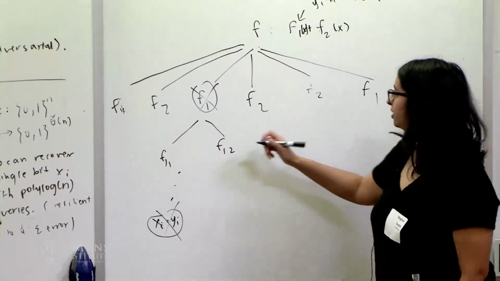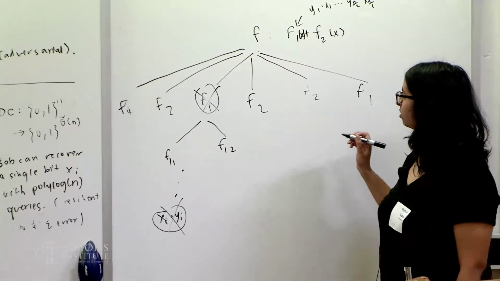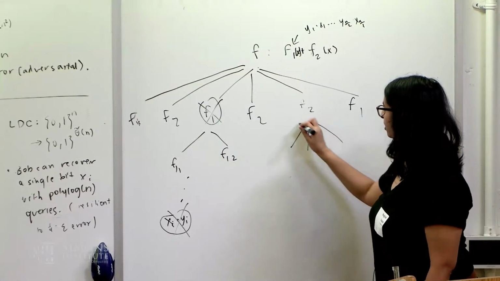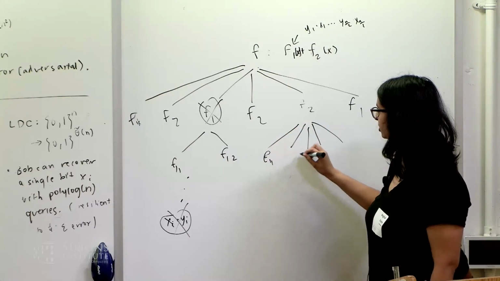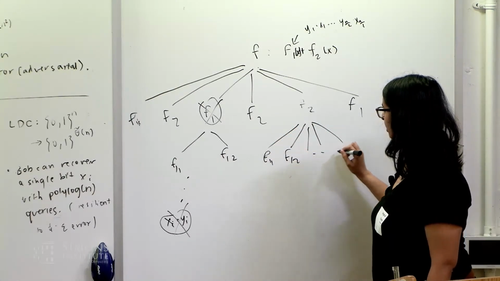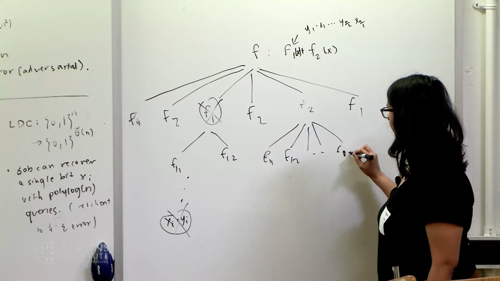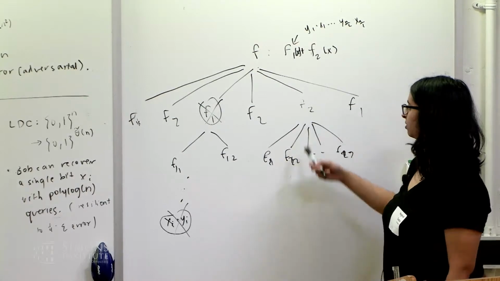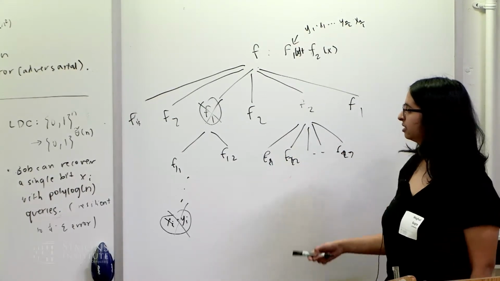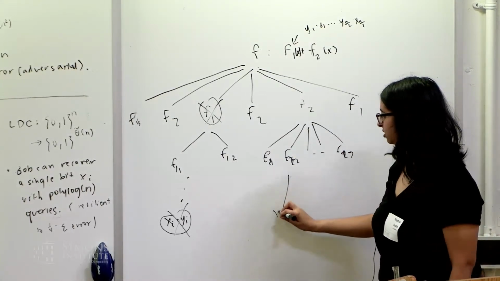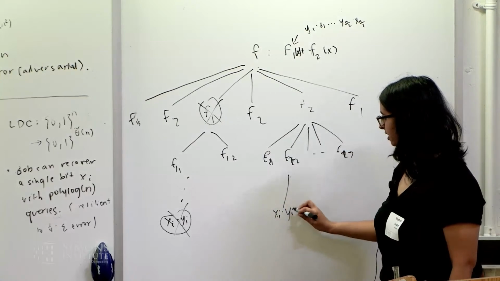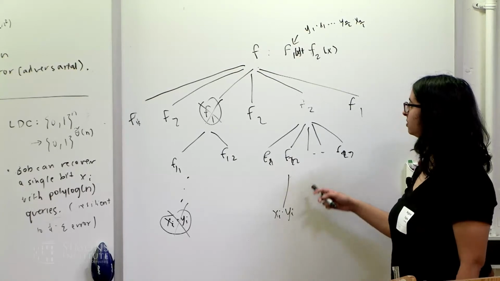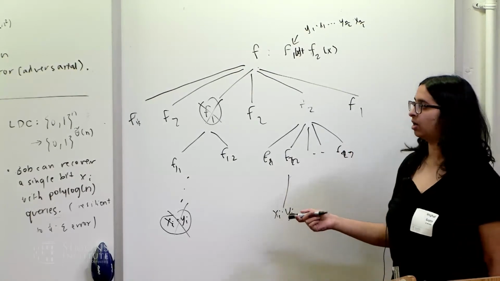Then Bob is going to recurse this process. So now he's going to compute f11 a bunch of times, f12 a bunch of times, or I guess these are 2s, and so on. Basically we're going to have the same base nodes of xi.yi. But now the point is that you don't actually need all of the base nodes to be correct. You just need that on average they're correct.